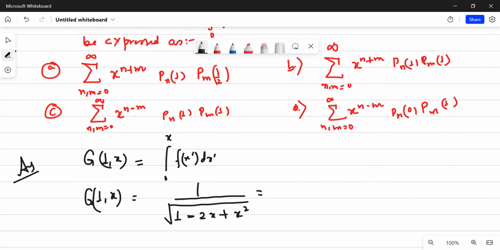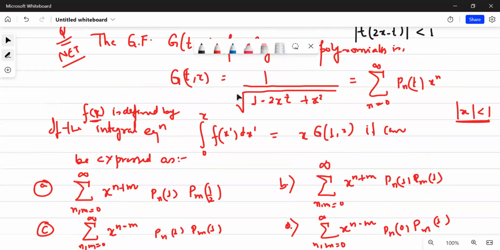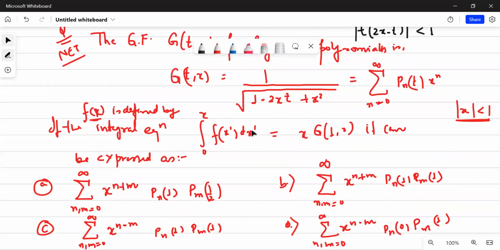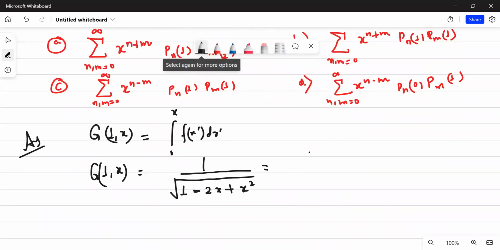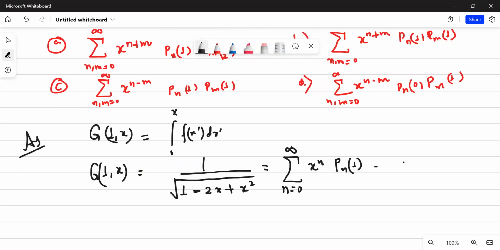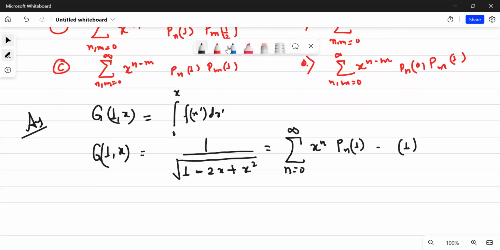And we know that this will express what. So if in the place of t if I write 1, so it is equivalent to writing 1 here. So instead of t I'm writing 1 here. So this is how it is. Okay, is that clear? And we already know this is 1 upon root over you can write x minus 1 का square, or 1 minus x square, whichever thing suits you.